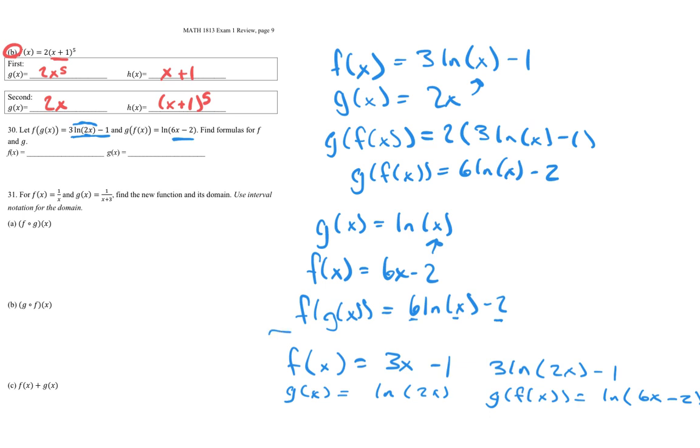So that means that this here is our answer, 3x minus 1, and g of x equals natural log of 2x. So sometimes with these questions, it can be a little bit of trial and error, but generally you just want to look for these parts that we can pull out and then plug back in, and then just test them, see if it works.